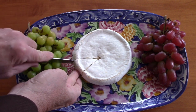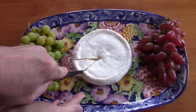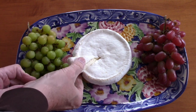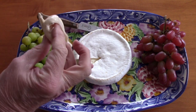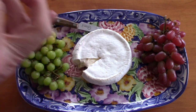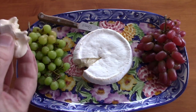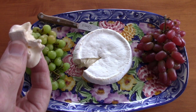Working from behind a camera is never terribly easy. Ooh. Very soft. And a lovely flavor. I'm very pleased with that.